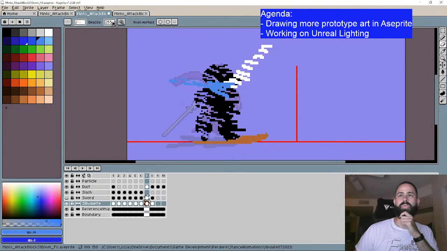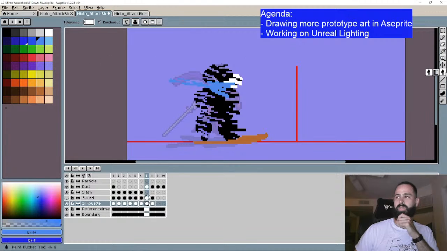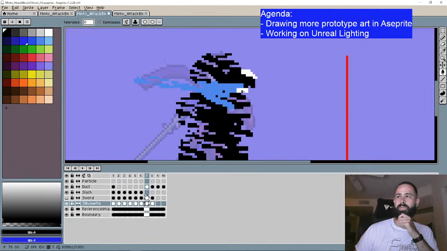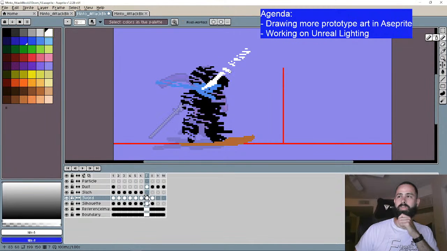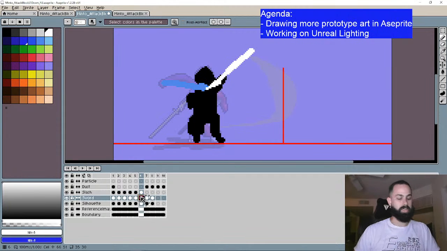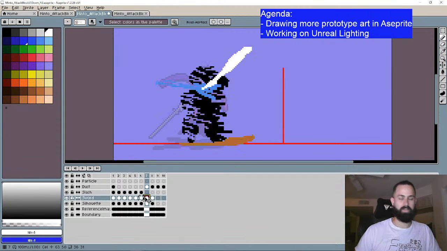Gotta love it when you draw on the wrong layer. There. Try that again on the sword. Let's just go ahead and get that back. There we go.